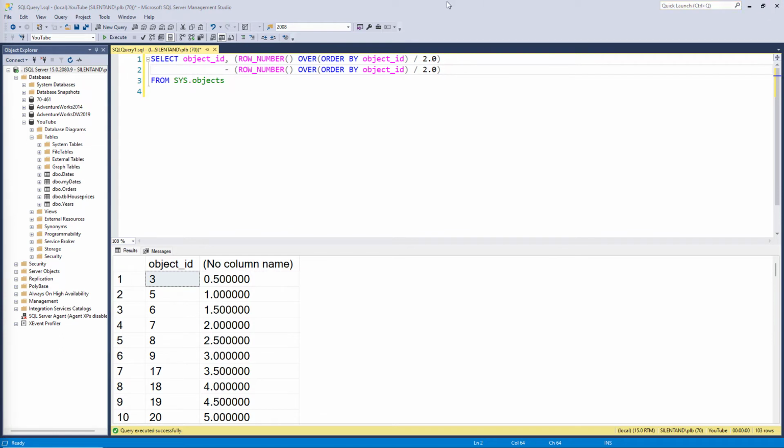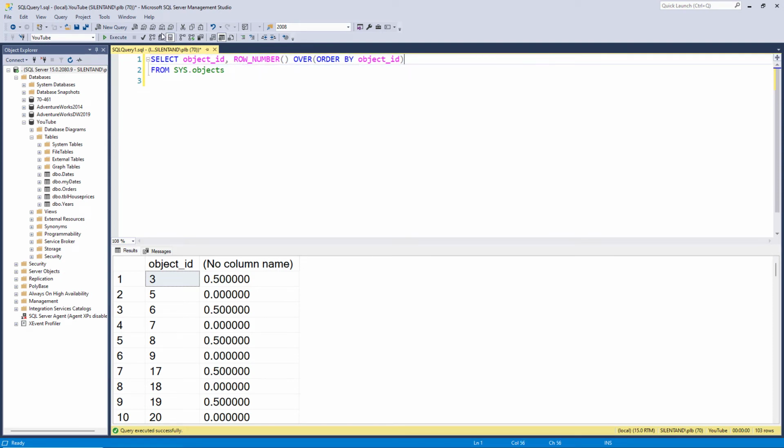So at the moment, I'm deducting one thing from the same thing. So that will give me zero. But what I want to do with this is have this as the integer. So I could say, divide this by two. So we've previously seen, if I just put a comma here, that will get 0.5 and 0, 1 and 1, 1.5 and 1, 2 and 2, and so on. So if I was to do that, then we'd get a half, 0, a half, 0, a half, 0. So that's one way of doing this. It's not the way that I prefer to do it, but it is a valid way.